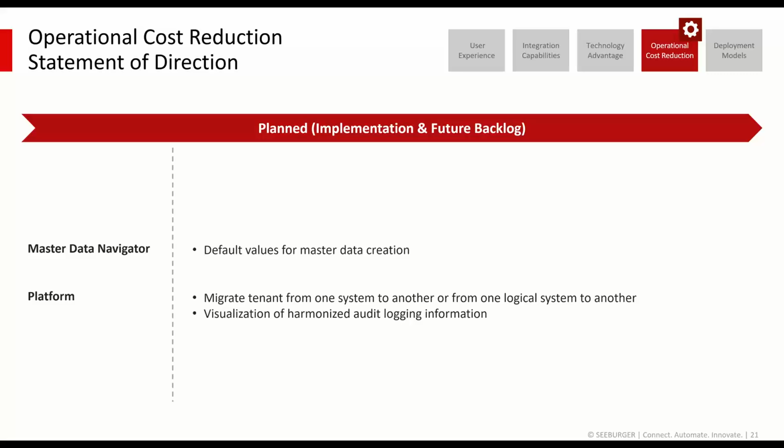Yeah, what else have we planned in the area for operational cost reduction? In the master data navigator, we had some requests and feedback to be able to set certain default values when master data is created. So basically overlay a different set of default values than the ones that the system currently presents, for example, allow setting stricter security measures and such on some of the master data that is created by users.